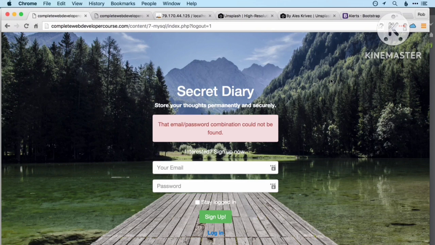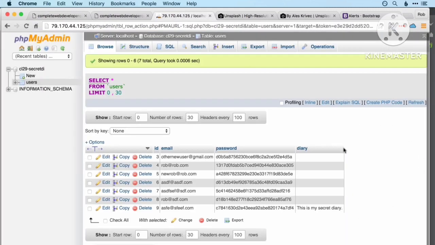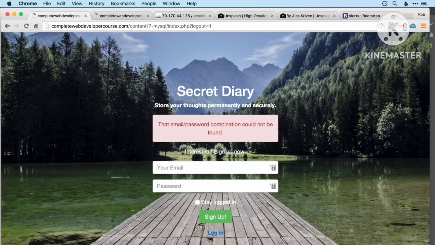You could also offer different diary pages for different dates. And you could set up a password reset system, which emailed the user if they can't remember their password, and again sets up a special link via an item in the database. And then when the user clicks back on that link from their email address, they're given the opportunity to reset their password.